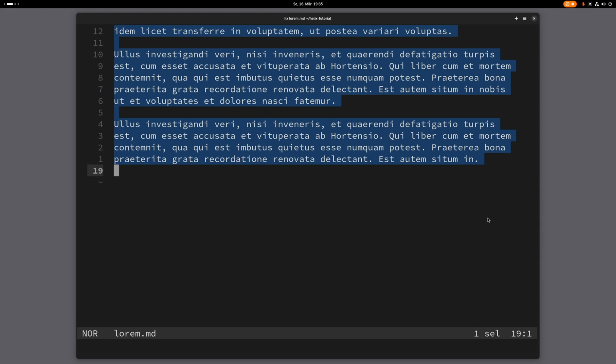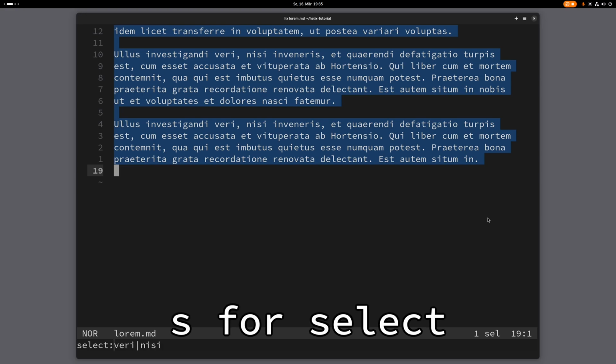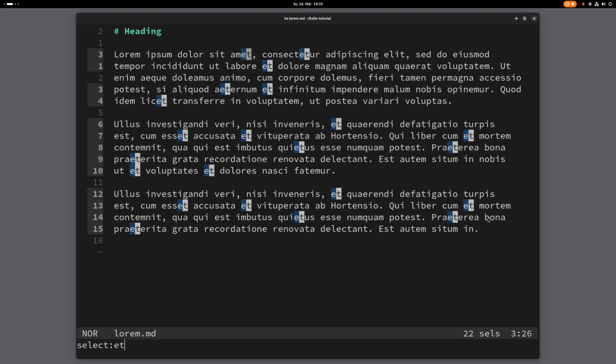And now let me get you the select command. It's simple, you just press S and this is the select command. So now if I type anything here, it will be selected. Do you see now in the first step, I selected everything and the select command basically lets you select within your selection. So now I did this.